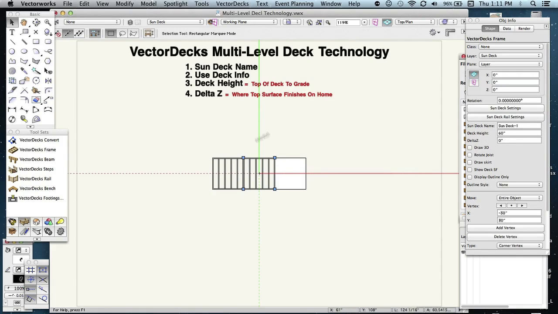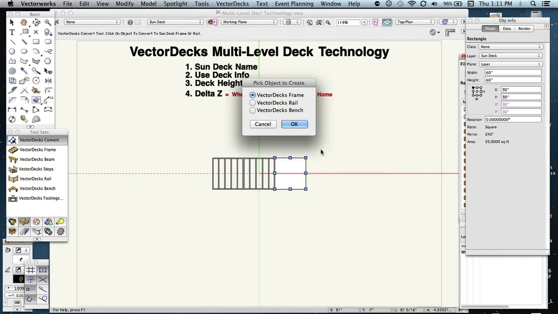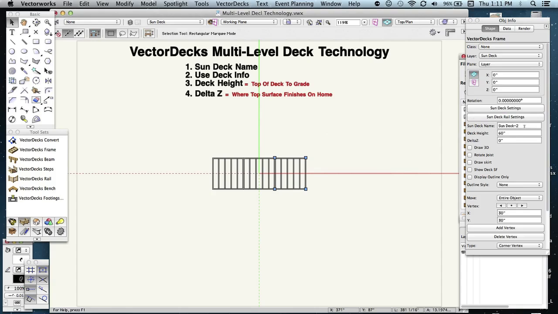Because VectorDecks sees that there's a deck already called sundeck, it's going to add this little -1 to it because it doesn't want to have the same frame name on the document. Let's go to that third one, go through the same process, and you'll see it added a -2. So we have three decks now on here. We have sundeck, sundeck 1 and sundeck 2, and the height and the delta Z's are all the same.